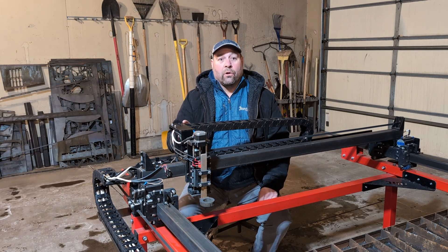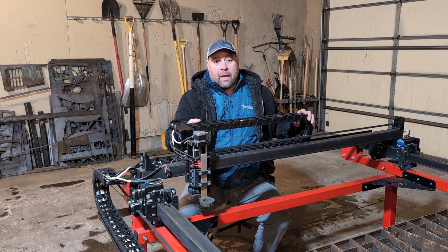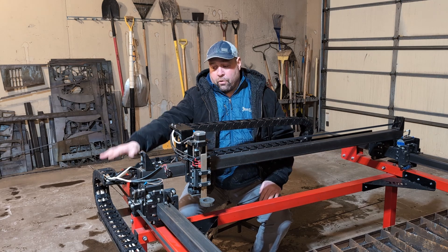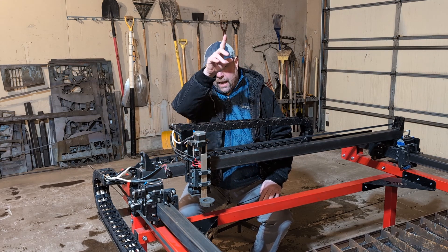For those of you that don't have an XL and only have a Gen 1 or Gen 2 machine, we do not recommend adding the drag chains on the X arm — it's just too much weight and it's going to cause you issues. It's okay if you want to add them on the Y, but don't do it on the X. You still need the cable support.